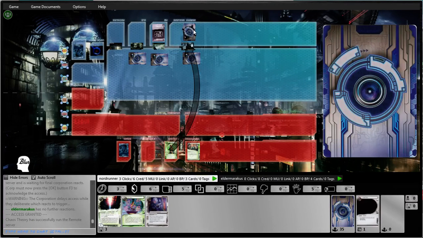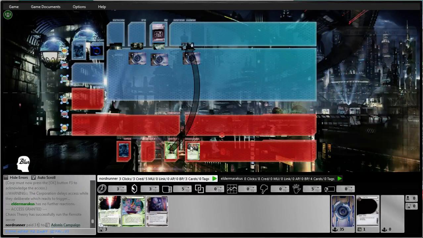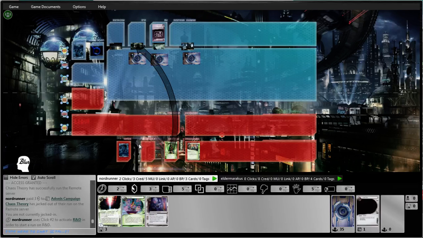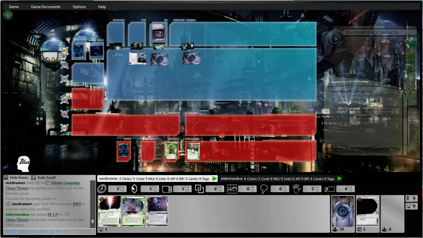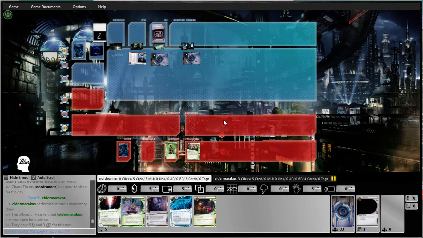Okay. Yeah, kill the Adonis, for sure. Let's run R&D. Jack out. Login rejected. And draw some cards. Yeah, definitely didn't want him to get that Adonis rolling. That's not good. So somehow we got to keep him spending money.